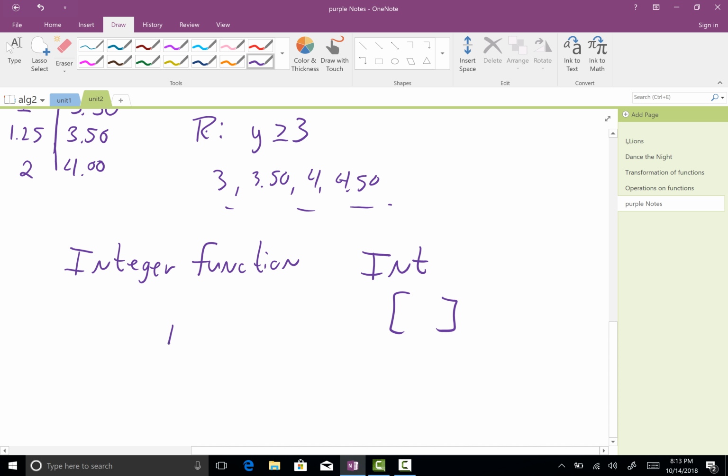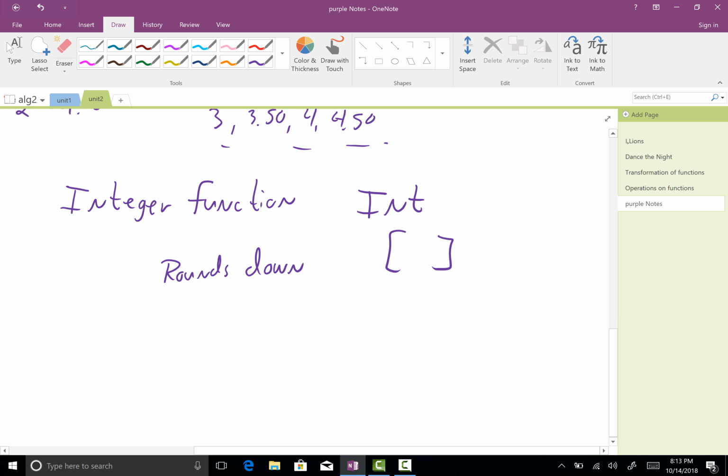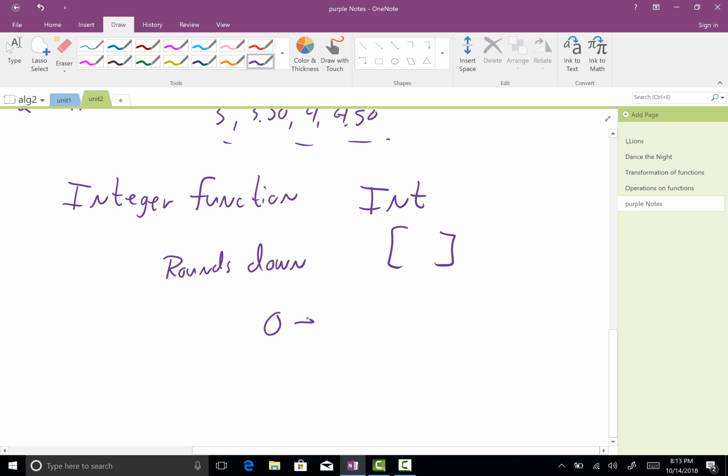So if you have a number from 0 to 1, not including 1, it rounds down to 0.